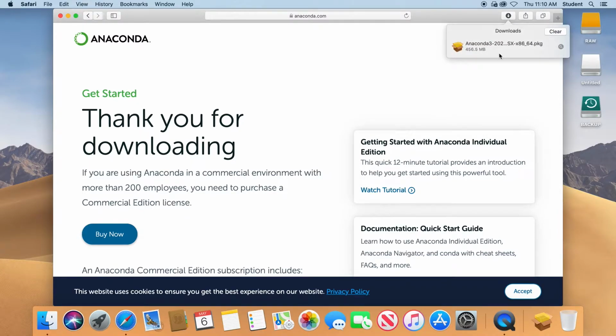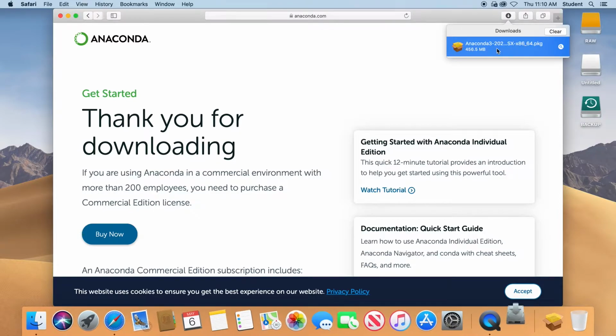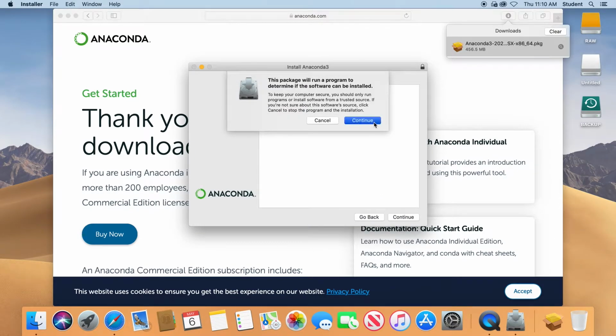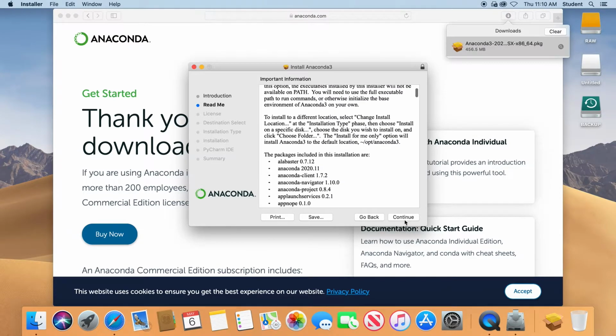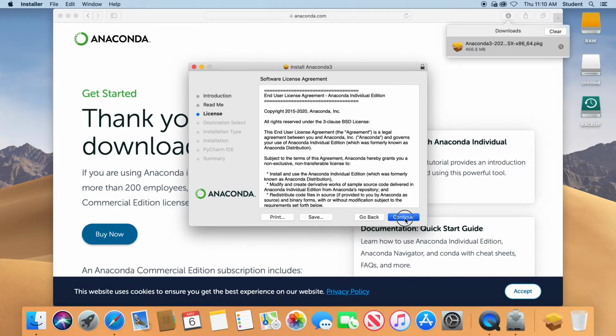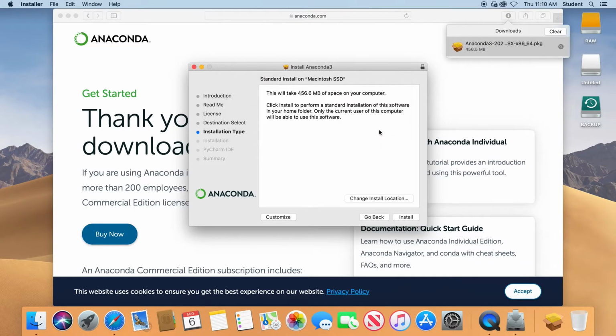Once the download is completed, I'm just going to double-click and install the package. I'm going to read and agree to the license, and then I'm going to basically go with the default.